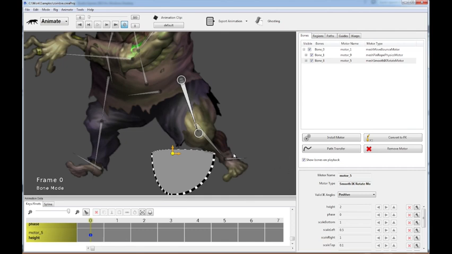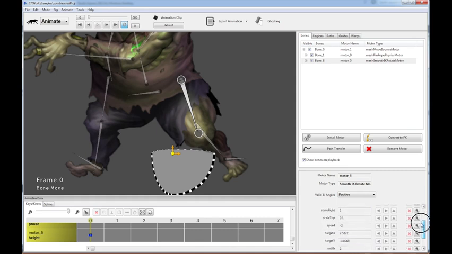So I have a smooth IK rotate motor, and what's interesting is I've obviously shaped this targeting curve. That's the beauty of the IK rotate motor. You can actually shape it. It doesn't have to be a circle. And the way I've shaped it is I've changed these parameters on the right over here. And what have I actually changed?